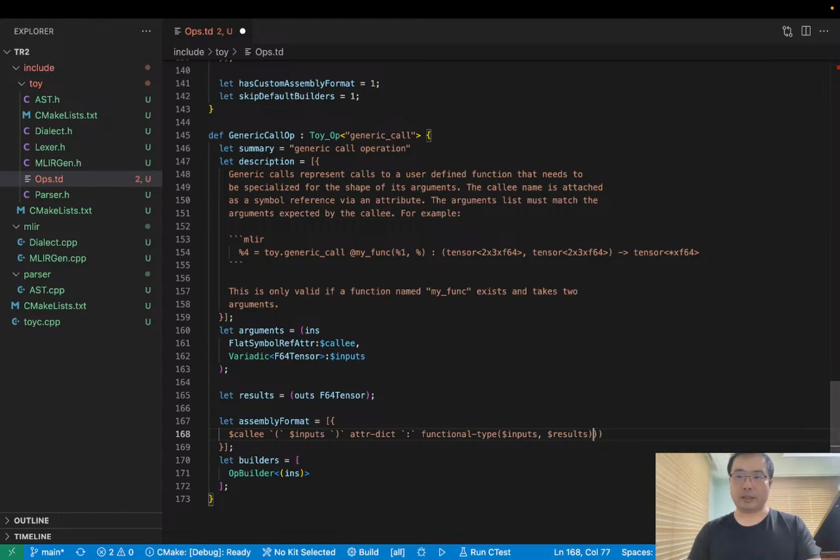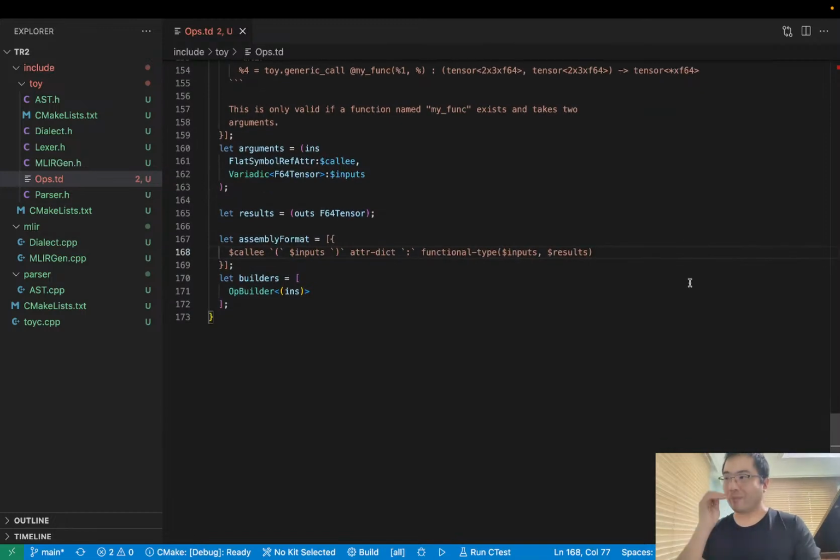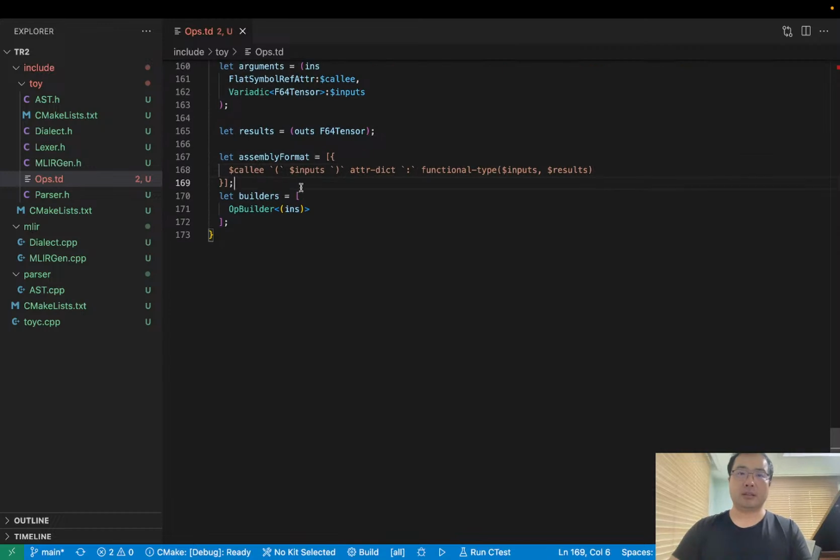Assembly format. Okay. And builders. We need to curly and arguments.